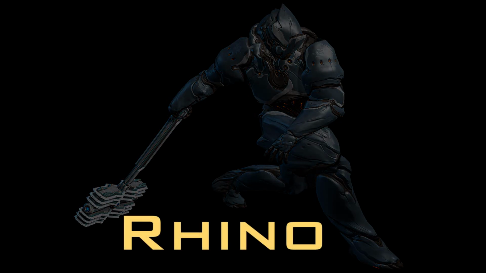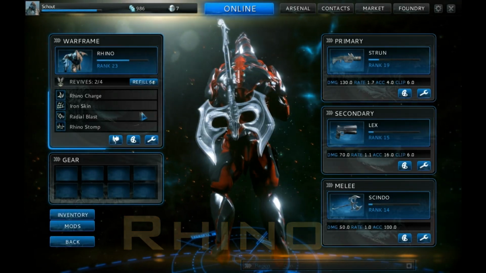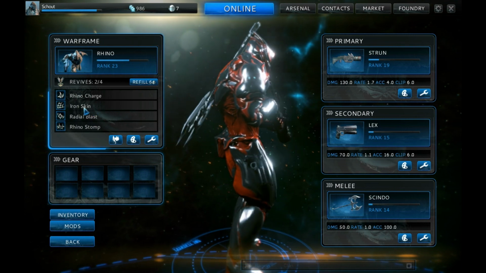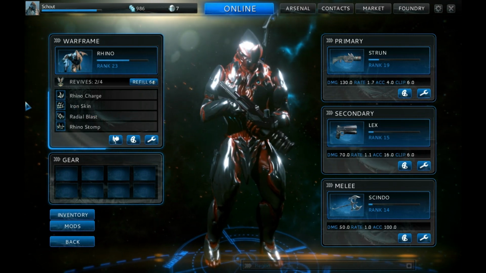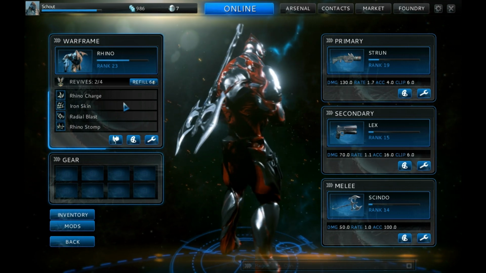This guide is to building Rhino, of course. Rhino's a big, hefty Warframe with lots of armor, lots of shields, and lots of health, and he's pretty much the tank, other than Frost, which we will compare him to later. Really hefty Warframe, as I said.